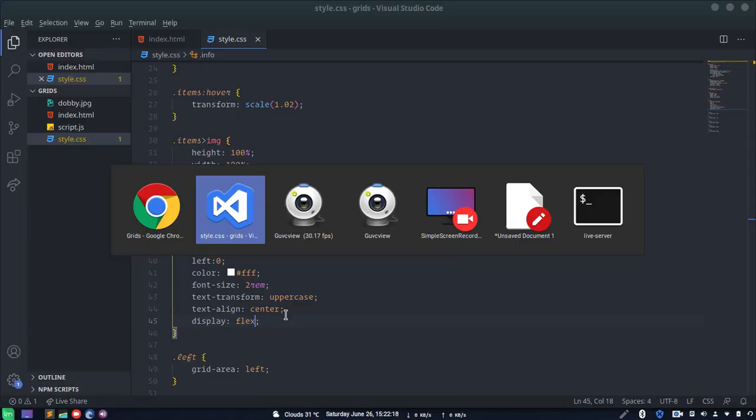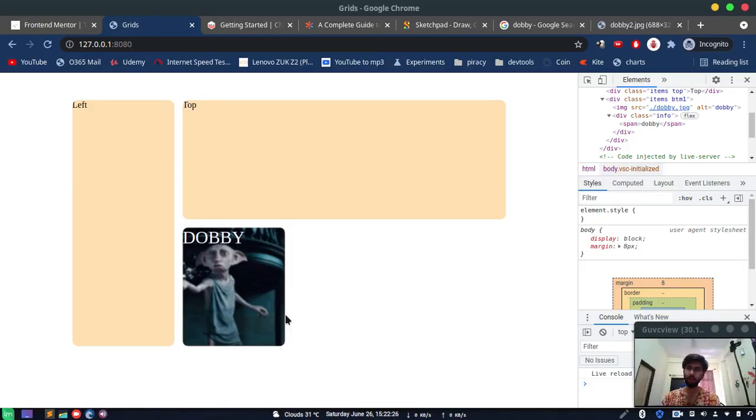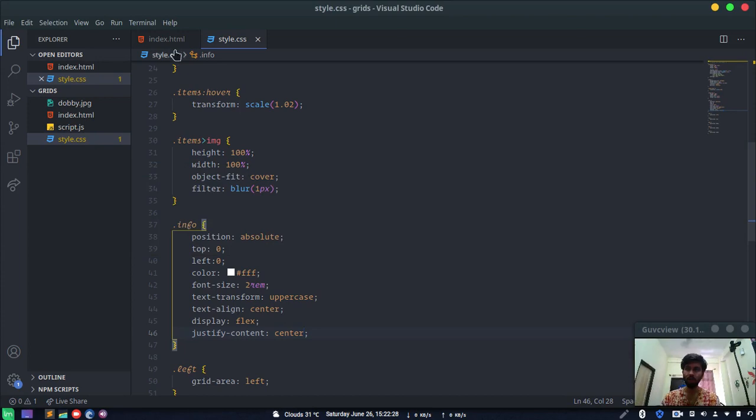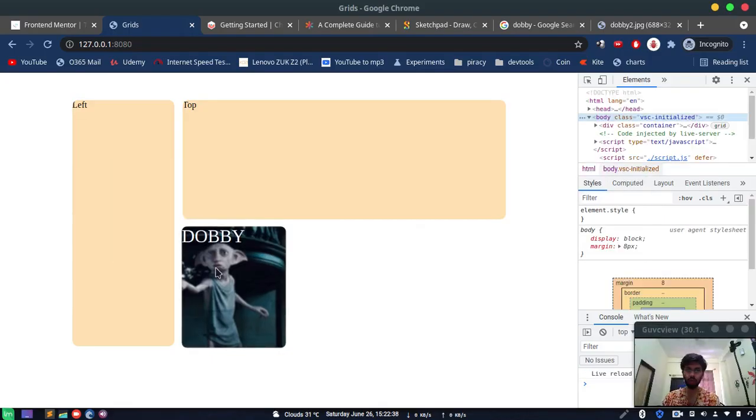Okay, it hasn't moved. Justify content center. It's not moving. I don't know why. Is it because of the area? Let's try another div here. Because of the tag maybe. I'm not quite sure how Flexbox works, so okay, it's not working.